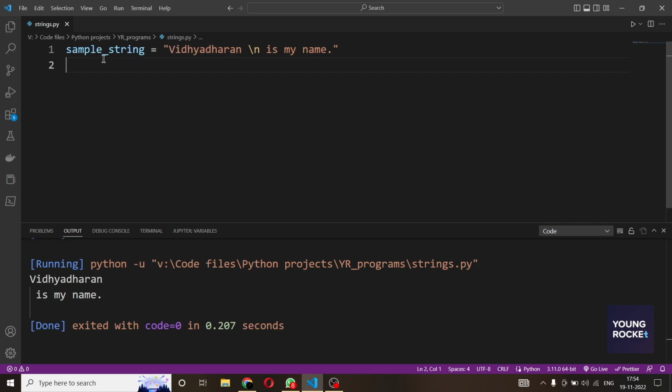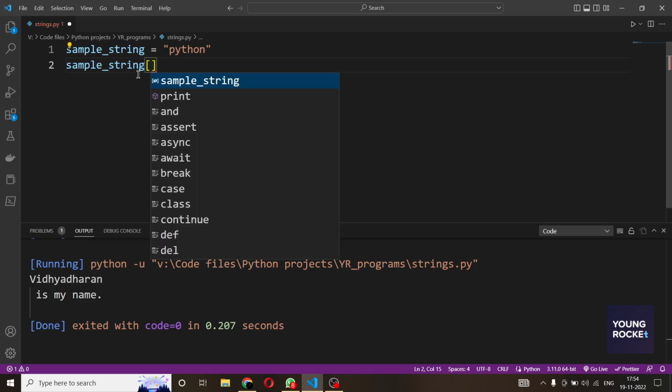Right, so the index of the sample string starts from 0, so v will be at 0, I will be at 1, d will be at 2, and so on. I'll just give this a smaller value, Python. To make it easier, how you access this is you type sample string and then open square bracket, close square bracket.